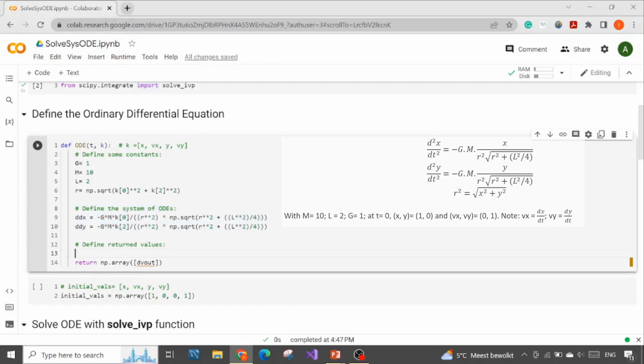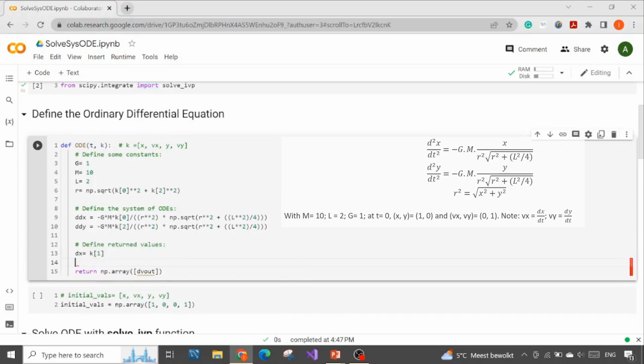Now we need to define the rest, which is the first derivative. For the first derivative, we don't need to do anything else because we already passed this in, so it will be k at index 1, and dy will be k at index 3. So, 0, 1, 2, 3.